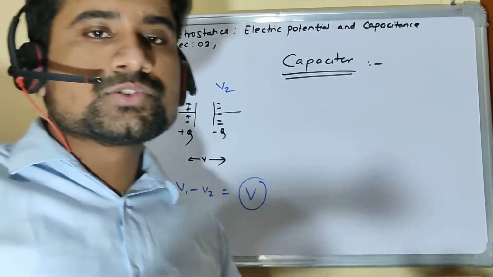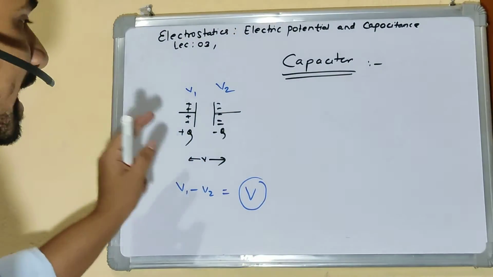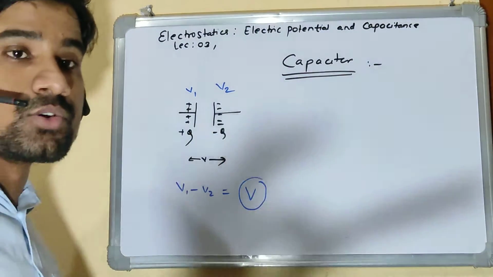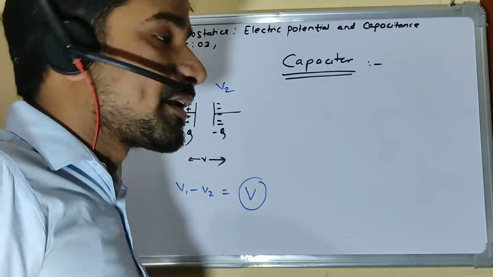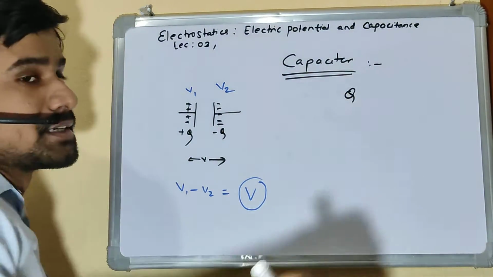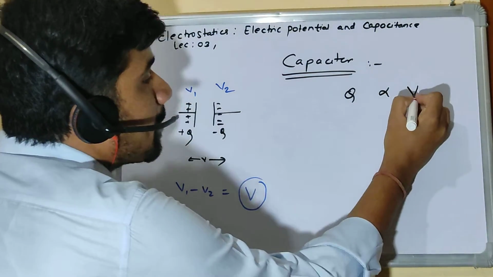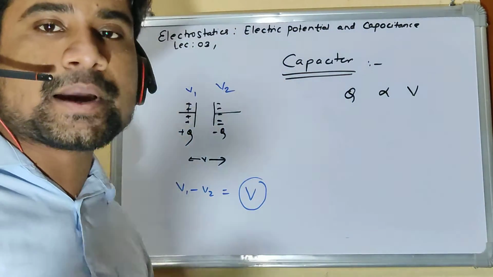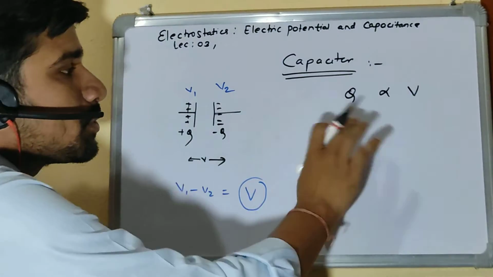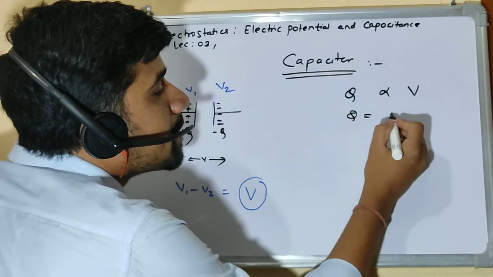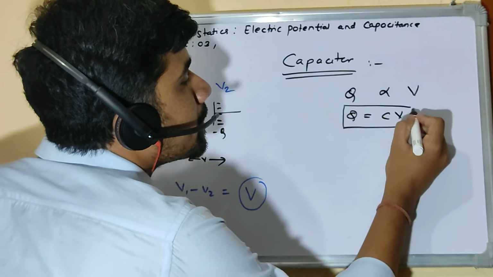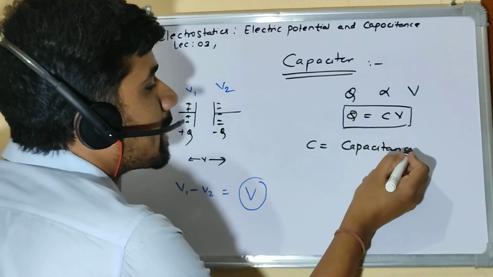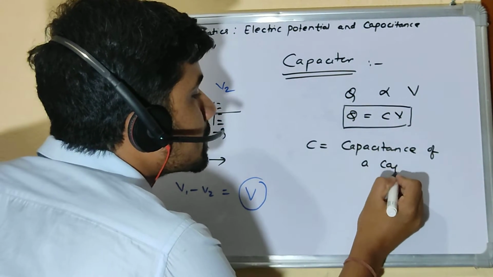This is also usually called the potential. Now again, I'm not talking about the net charge. Net charge is 0, plus q minus q is 0. So I'm talking about the charge on one particular plate. The charge accumulated on the plate of a capacitor is directly proportional to the potential applied, or potential difference. And how did we create this potential difference? By connecting a battery or any other source. Now if I remove this proportionality, q is nothing but q equal to C into V. This constant C is called the capacitance of a capacitor.